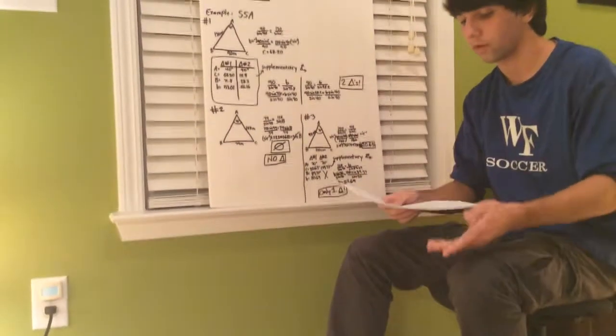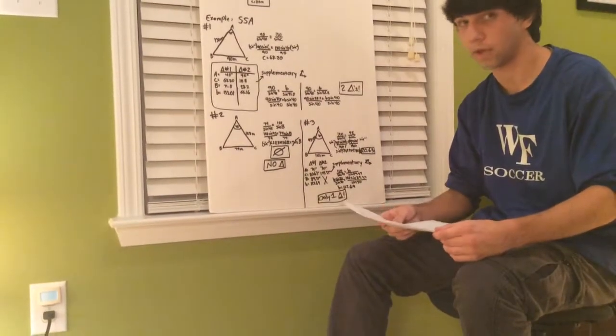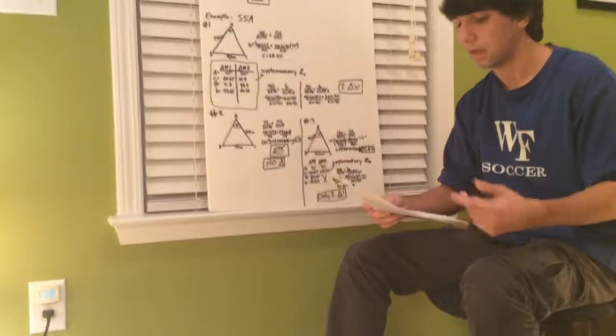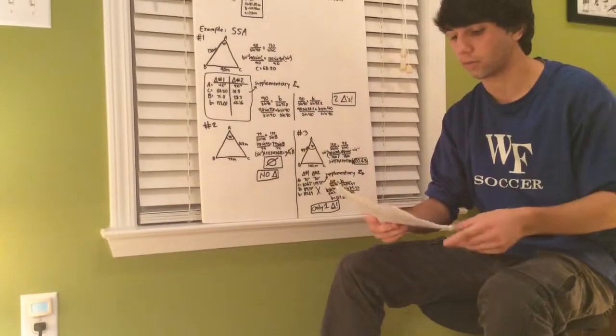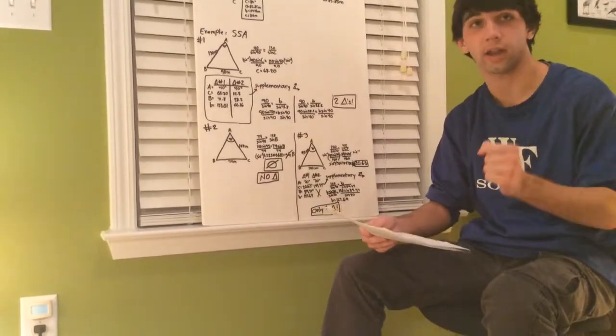To sum everything up, we've learned how to solve the sides and angles of angle, angle, side, angle, side, angle, and side, side, angle triangles. We've learned the formula and its uses. Next time, we'll learn how to use the law of cosines.